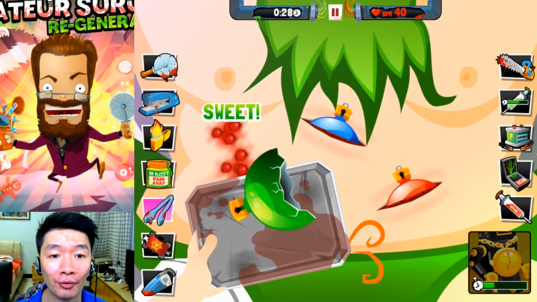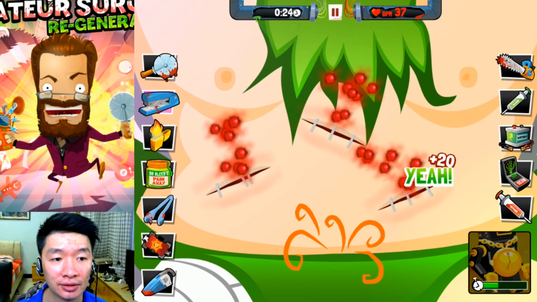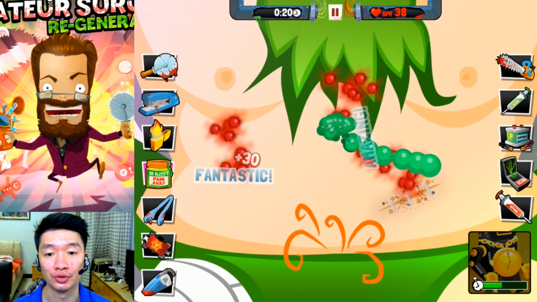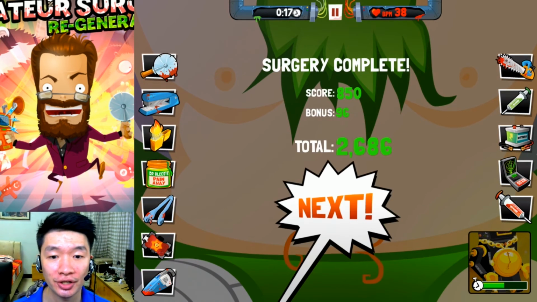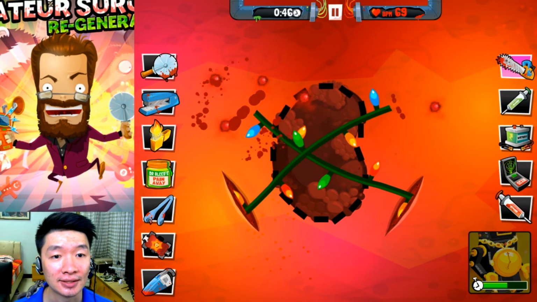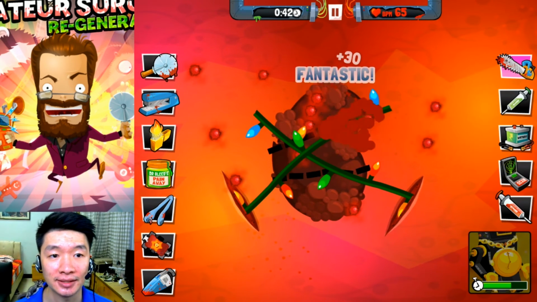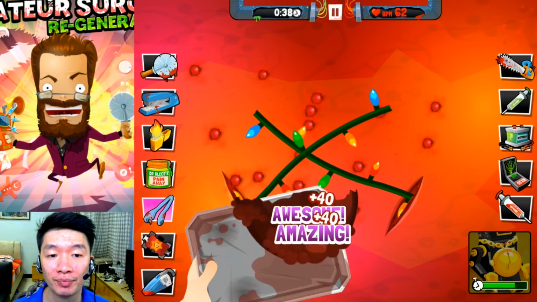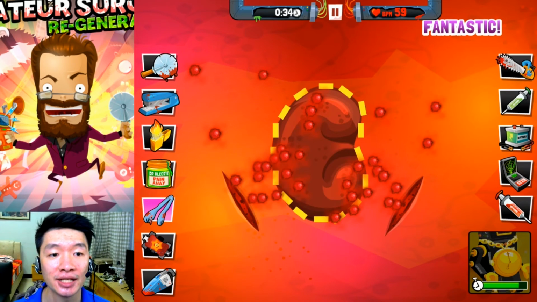Patient number 4. Now, so many Christmas stuff stuck. Well, those breakage on your body. I think this is going to be amazing. Fantastic. Yes, surgery complete and next. Patient number 5. Let's cut this off and then. Yes, that's done. Fantastic. Cut this off again and replace with the new organ. Now getting the Christmas lights out.